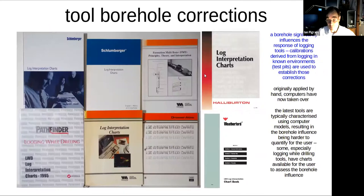And if you want a sample, you'll pump for a bit longer and then divert fluids into a sample chamber. All these measurements in the borehole are influenced by the borehole. So the logging companies provide this plethora of charts to help us correct for some of these things, and you basically put your measurements into some of these charts and correct them for the borehole effects. Nowadays it's all done in computer. In fact, some of the more modern tools were not calibrated in test pits in the traditional way as a lot of the old tools were. They're characterized in a computer, and the computer therefore uses the measurements to directly create a measurement.